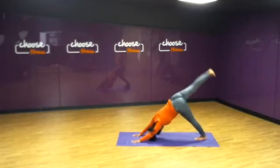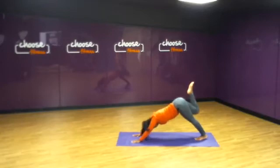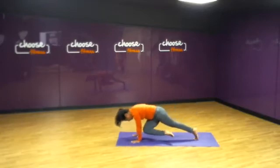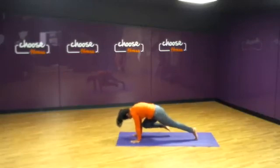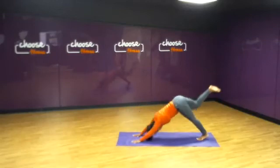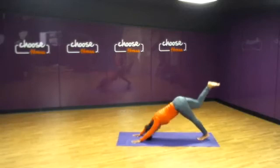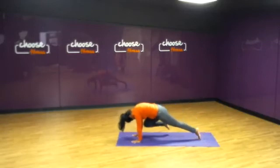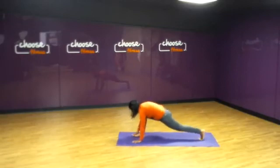Right leg rises up. Bending the knee, opening up the hip, squaring the hip, bring that knee to the left elbow. Come up to the right elbow. Come up twice more on each side. Going at your own rhythm, your own pace, keeping your core nice and tight. And then stepping that foot forward, lowering the knee down.